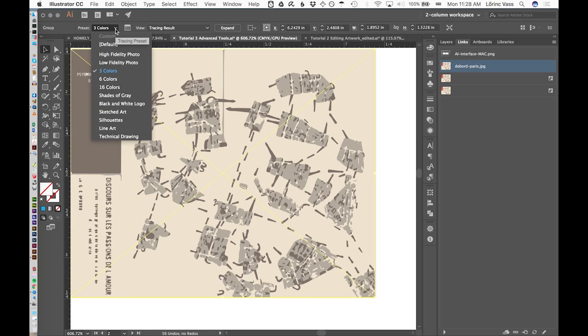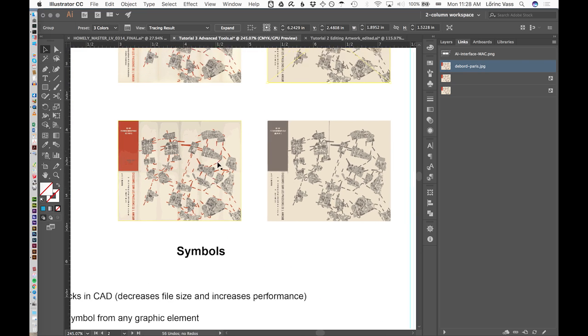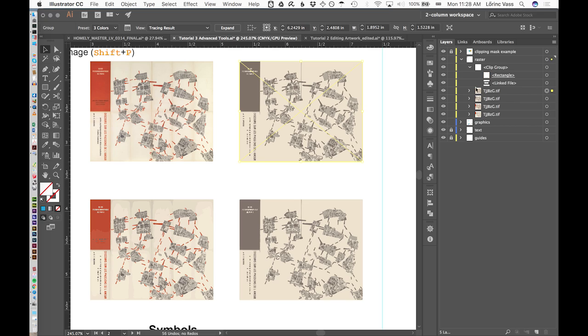So if you do an image trace, it's still going to be an image. Once you've traced an image and look at it in the layers panel, it is still an image. It's an image tracing, so this kind of algorithm is applied to it.